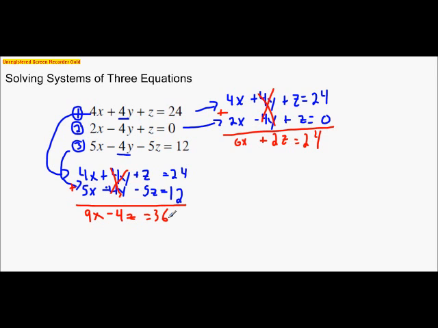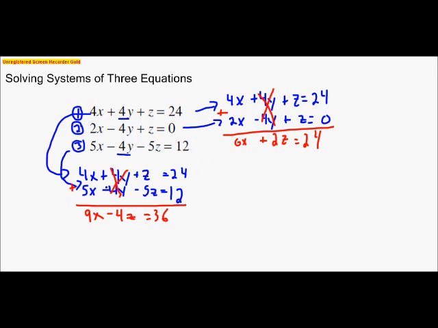Okay? And so just to recap, what we did was we looked at two equations to start with. We looked at equations 1 and 2, and we saw those were easy to eliminate the y's because the y's were opposites of each other, and we eliminated those, and we got down to just having an equation with x and z in it. And then we said, well, we still have two variables, so we need to create another equation with just x and z in it. But we have to use a new combination of equations. So we chose equations 1 and 3, again, because we saw the y's were opposites of each other. We eliminated the y's, and what we were left with was another equation with just x and z in it. Okay, and so that's where we are right now.